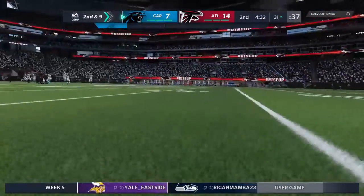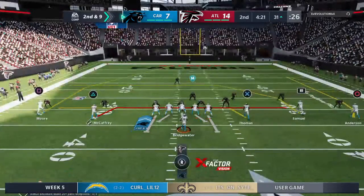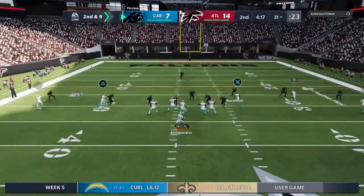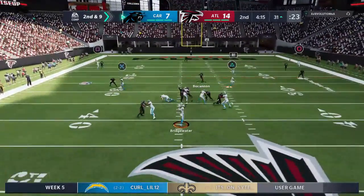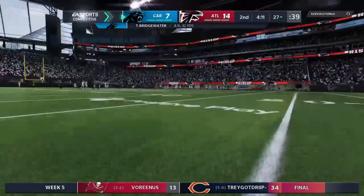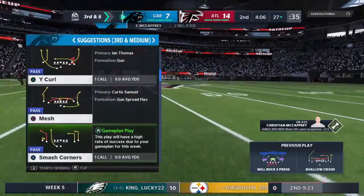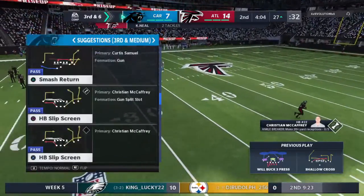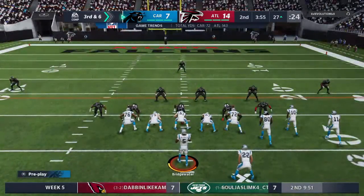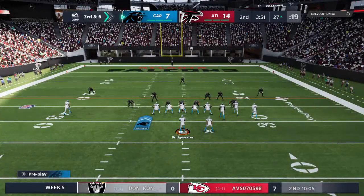And he struggles to get a yard here, maybe a yard, down to the 31. At the 31. 1-yard gain. Brings up 2nd and 9. On 2nd and 9, Bridgewater. That's to McCaffrey, complete. Brandon, you know this is going to be discussed because this is the fear of all the backs when they run this type of a route. They've got to find the football, and sometimes they don't see the defender. And in this case, he took a pretty good shot for his efforts, but give him credit, able to hold on to the football.